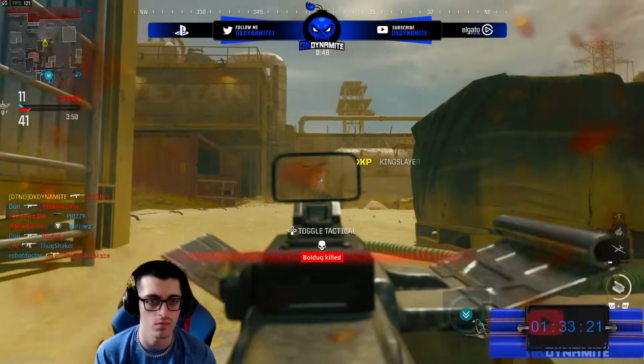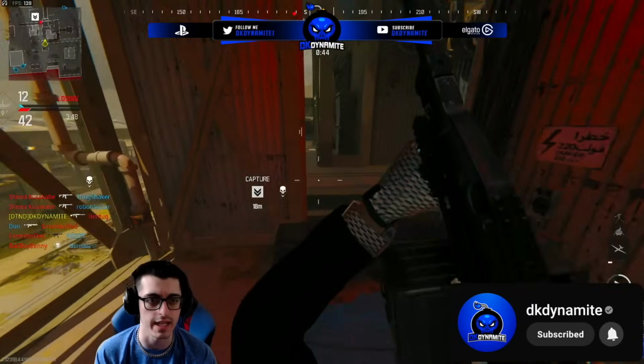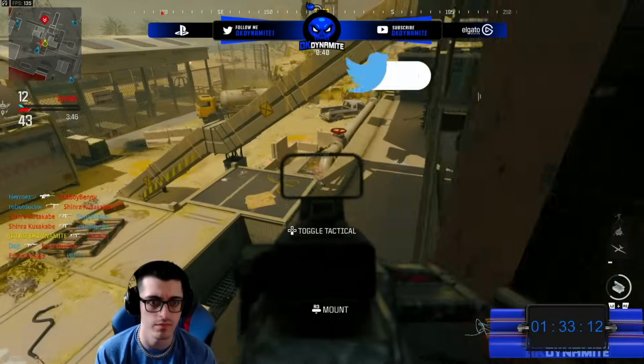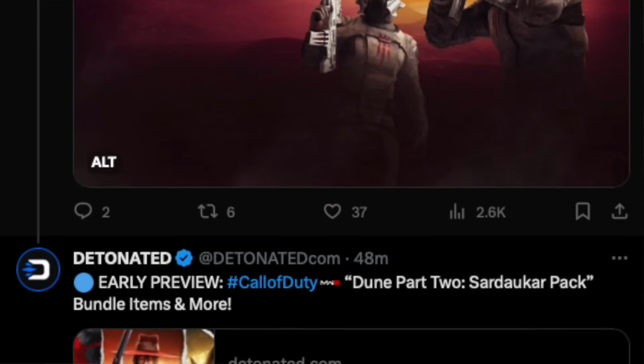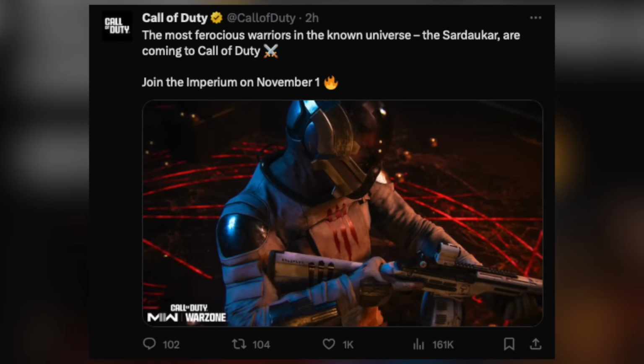With that being said, earlier today, Call of Duty's Twitter did go ahead and promote the brand new Dune Sarkudar bundle, which is coming out relatively soon to celebrate the collaboration with Dune Part 2. The movie did get delayed, but the bundle is still going to release here at the end of Season 6. Let me know if you guys are excited about that pack down below in the comments, but it is amongst one of the final content updates for Modern Warfare 2 that we are going to see.